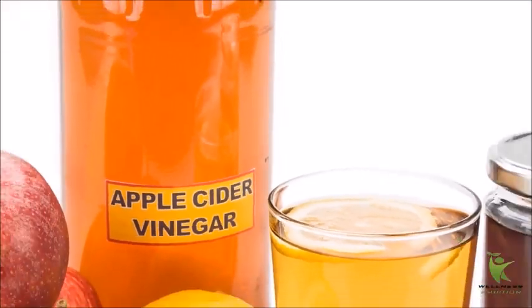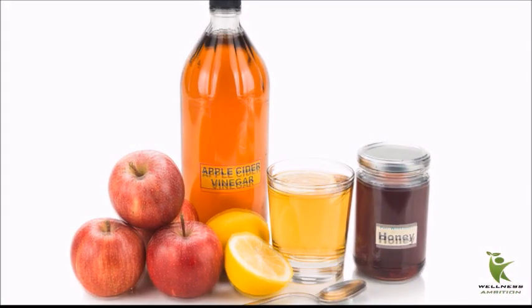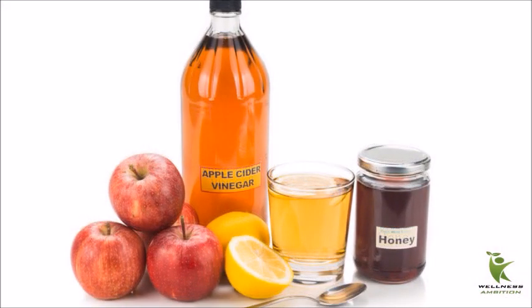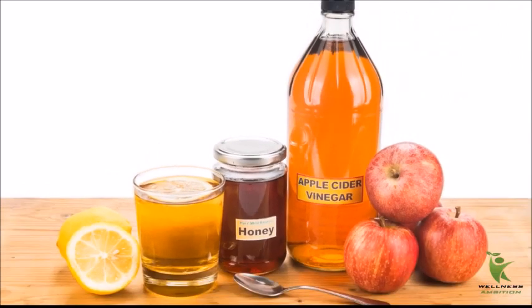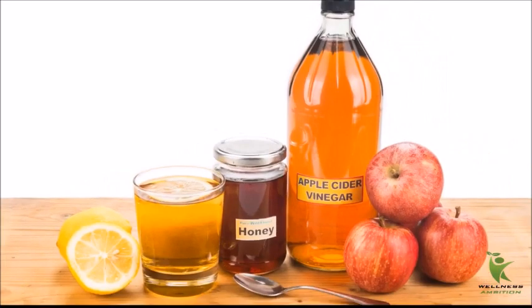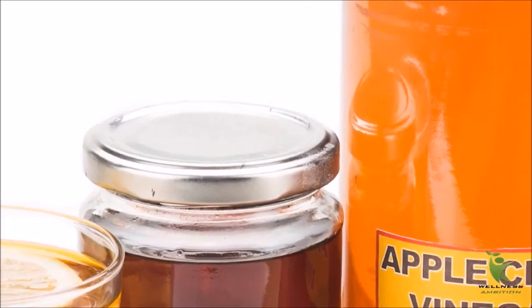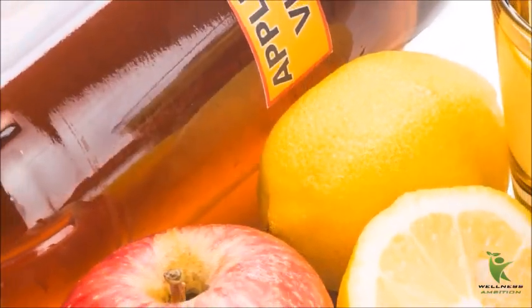Apple Cider Vinegar with Honey. Apple cider vinegar can be combined with honey or orange juice. Pigmentation of the skin can be removed with apple cider vinegar and orange juice, and the combination can be taken as a beverage to reduce age spots. A mixture of 2 teaspoons apple cider vinegar and 1 teaspoon honey or orange juice can also be used to fade age spots. Apply on the area affected every day, leave for 20 minutes. The therapy can be carried out for about 4 to 5 weeks for optimal results.